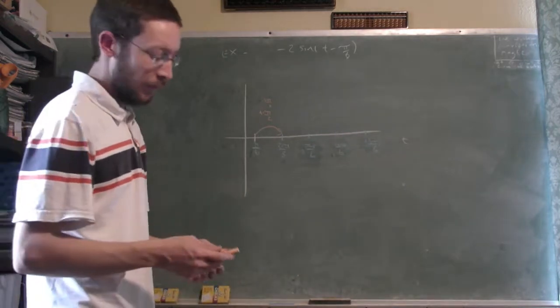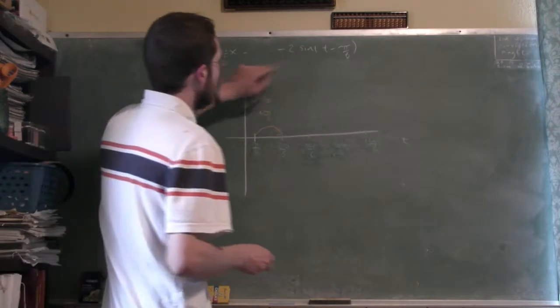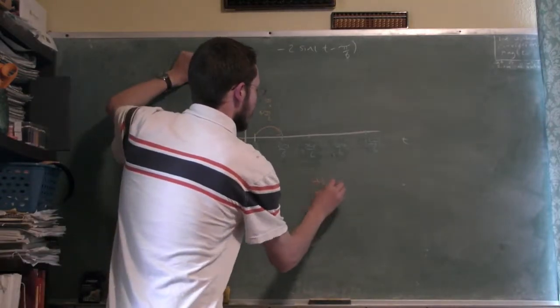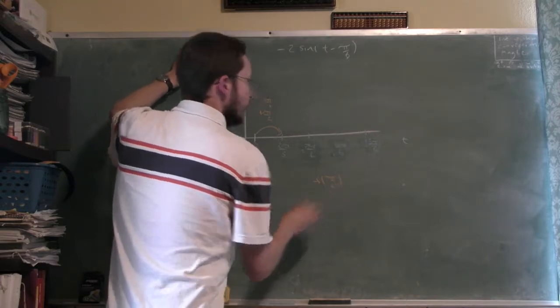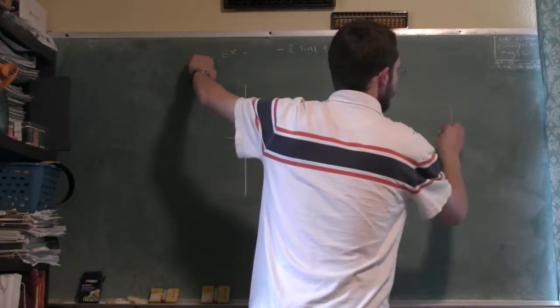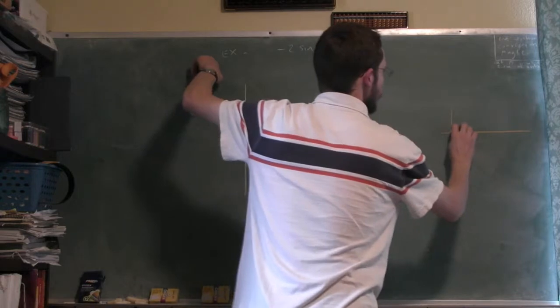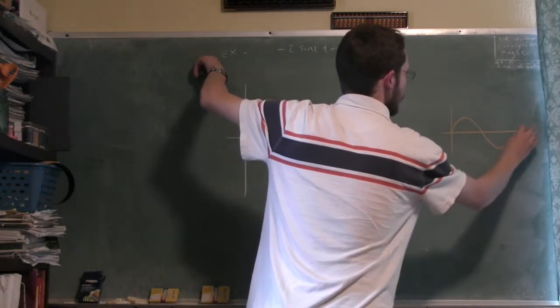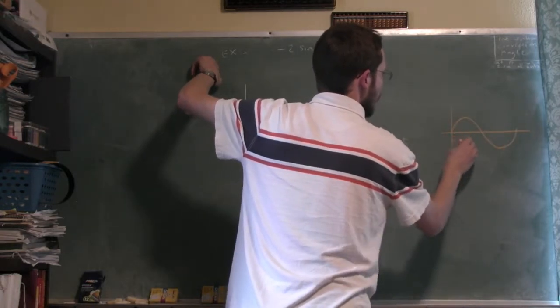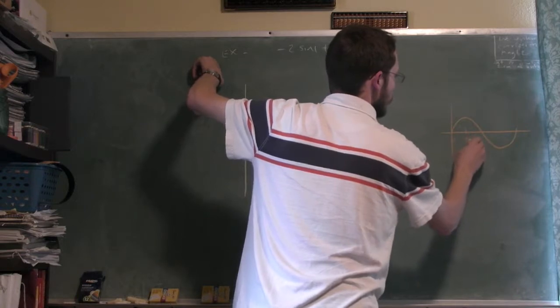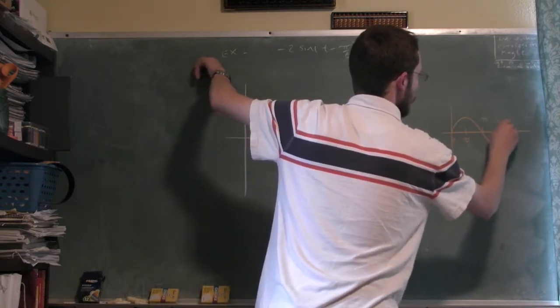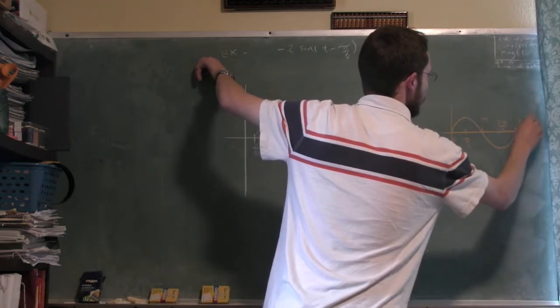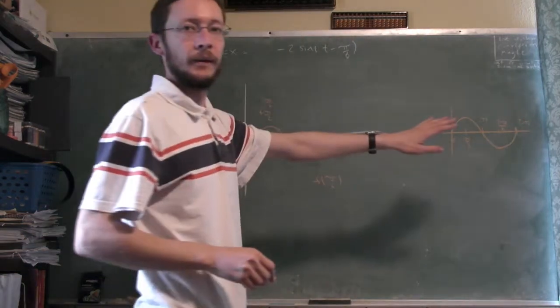And now, these key points, you're just going to plug them into the function. So the function is this guy right here, and we're going to take f at the first point. That's our starting point. So let's go ahead and take a look at this basic trig function, the basic sine function. The starting point happened at 0, then pi over 2, then pi, 3 pi over 2, and 2 pi. We're going to refer back to this in a couple of minutes.